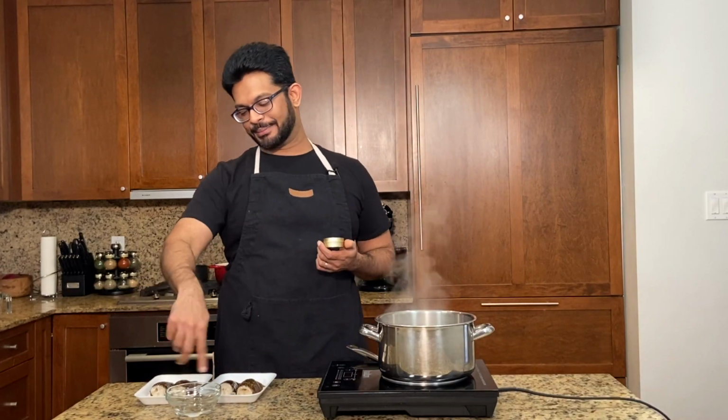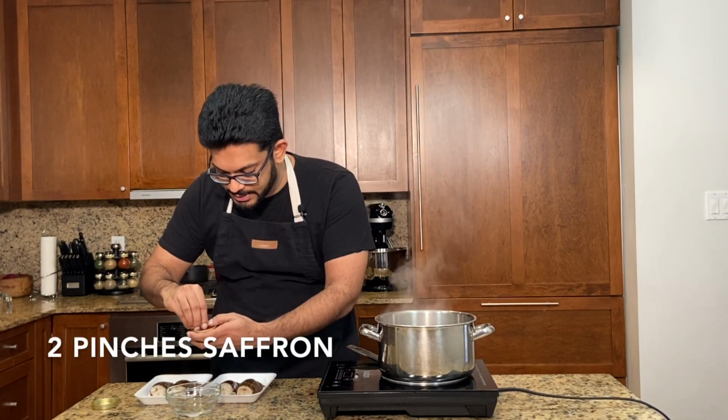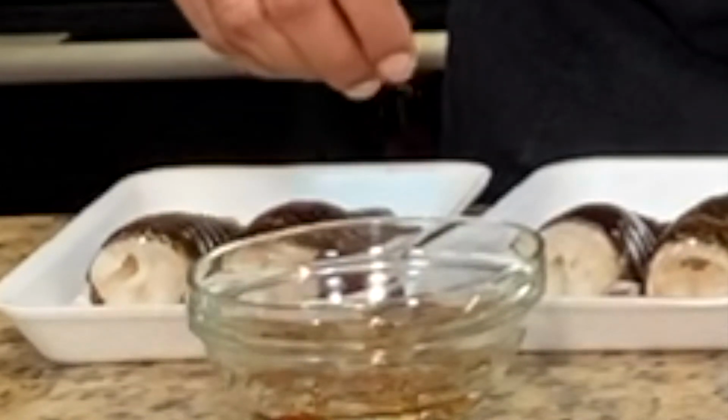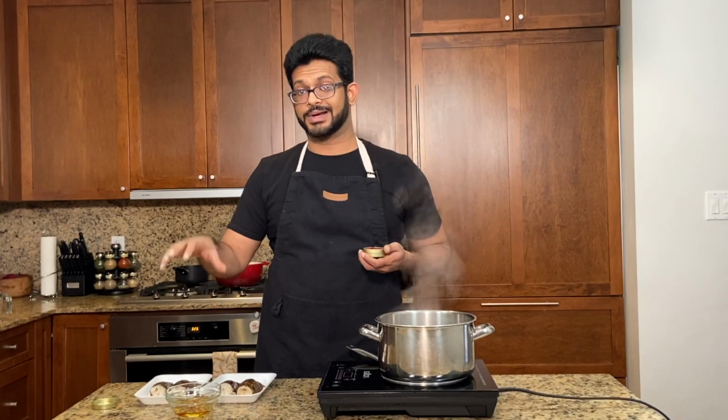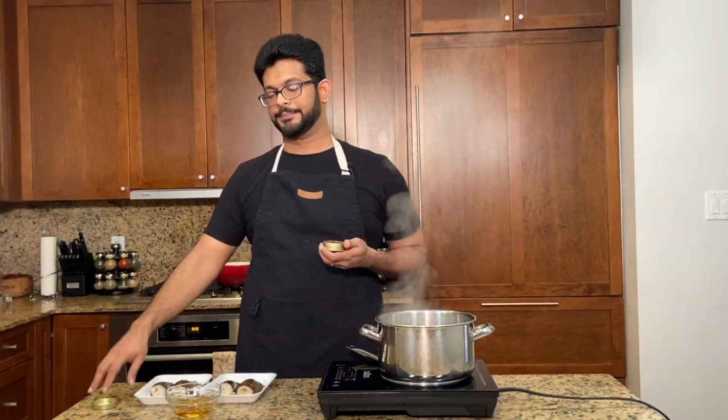So I just have a couple of tablespoons of water over here. I'm just gonna add 1 generous pinch of saffron in there, maybe another. It's like 2 pinches of saffron. So I'm just gonna let this sit until all the water turns a nice golden color. And this golden color is what colors our rice.